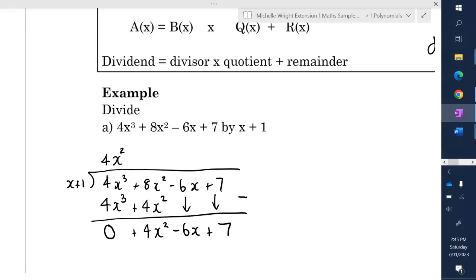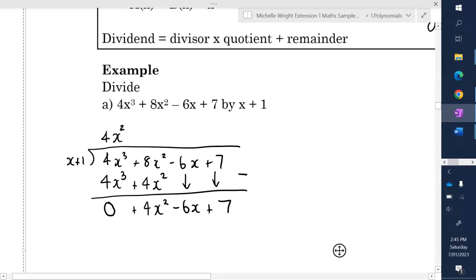Okay, rightio. So we have our first term. We need another term. We need to now look at this polynomial in here, and we're dividing our x plus 1 into this 4x squared minus 6x plus 7. So we've basically reduced this first one down to here, and that's our first factor. That's how we've done it. We're going to repeat that process. So how many times does x now go into 4x squared? So we're going to see, well, what do I times x by to get 4x squared? And my answer will go up here.